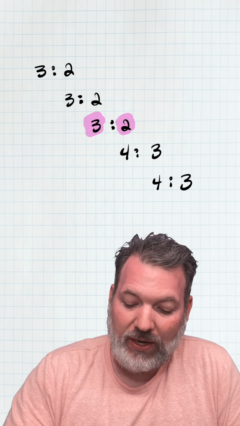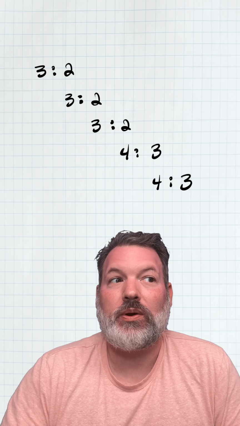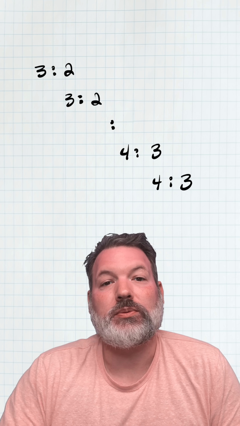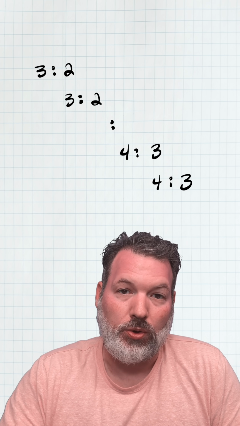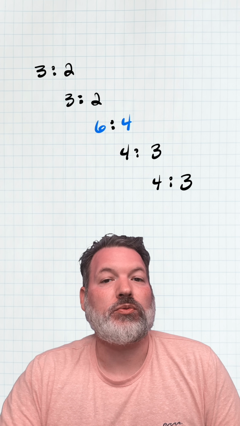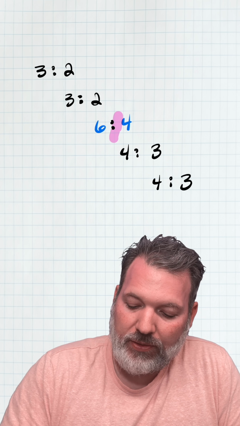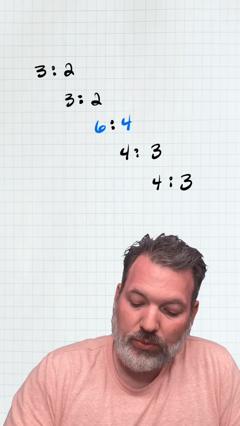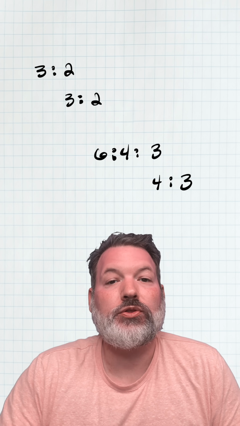So we can take advantage of that fact and actually just change this 3:2 ratio to a 6:4 ratio. That is, we can change the numbers so long as we're multiplying both of them by the same value, which in this case happens to be 2, because 2 times 2 is 4. So what we wrote a moment ago as a 3:2 ratio can also be written as a 6:4 ratio. And now that these numbers representing the 4th planet out are the same, we can relate all 3 of these planets at once in a 6:4:3 ratio.